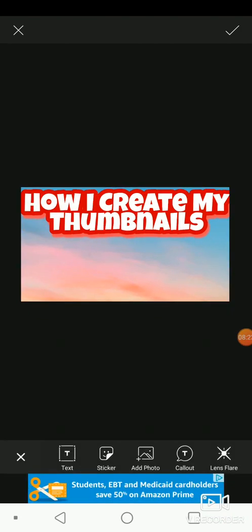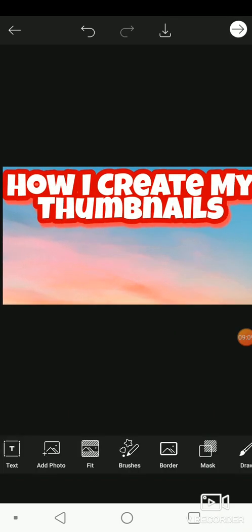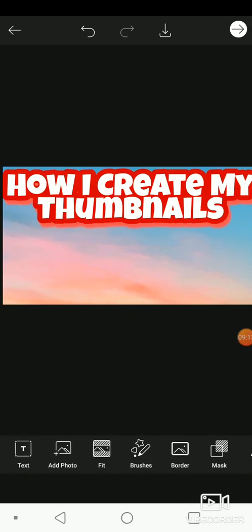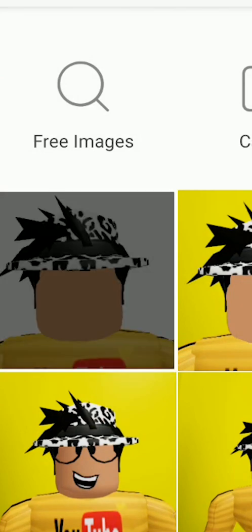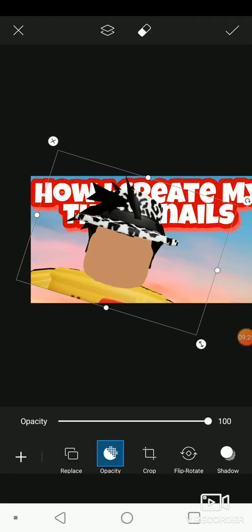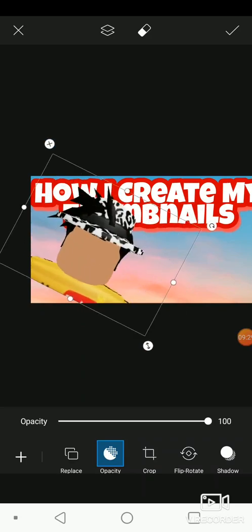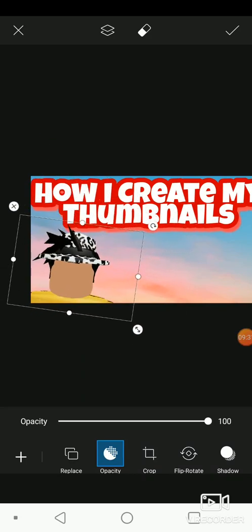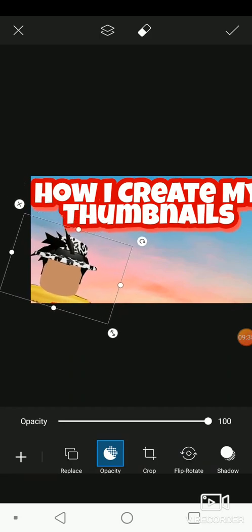So once you have your text ready, all you want to do is tap the check mark on the top right corner of your screen. Now guys, if you want to add your face onto the thumbnail, all you want to do is right here when you scroll through, tap add photo. You're gonna go ahead and add the blank face that you made from everything we did and tap. You can obviously extend your head, move it around however you'd like. And for me, I like just putting it on the side right here, but you guys can put it anywhere. And I'm just gonna put it right here, like so.